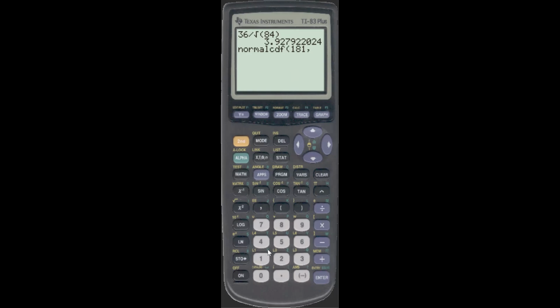I have to do it the old-fashioned way, manual entry here. 180, comma, 3.9279, close parentheses, and hope everything worked out. There it is. So let me snip that in case you want to look at that later. Yeah, that worked perfectly actually. Okay, so pre-calculate, probably the better strategy for you on problems like this one.